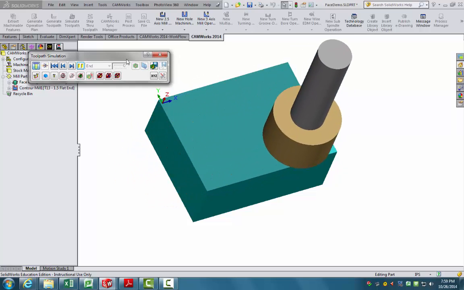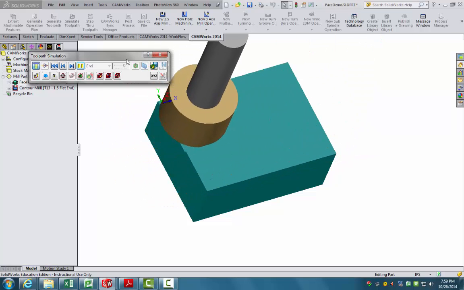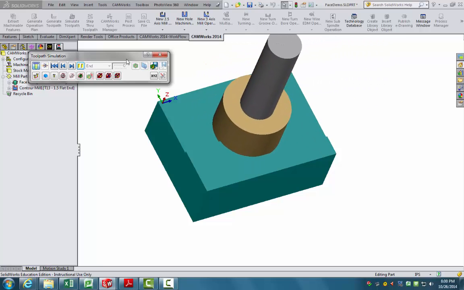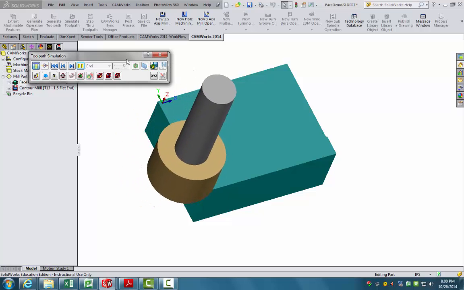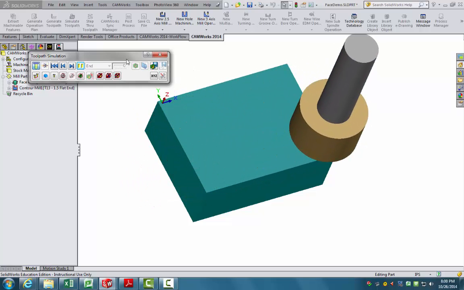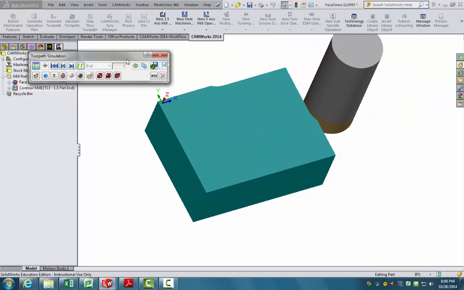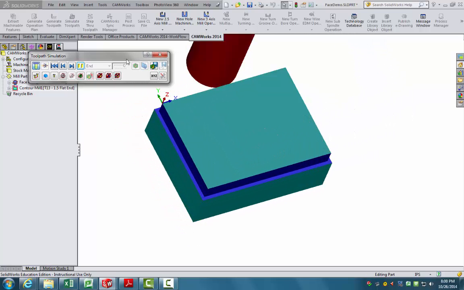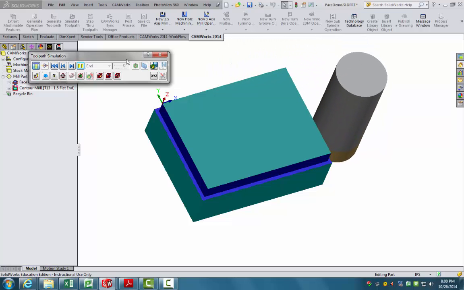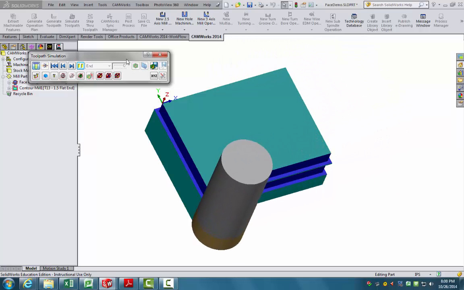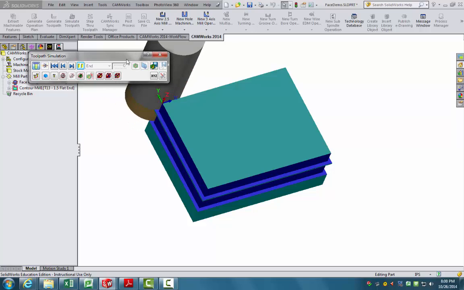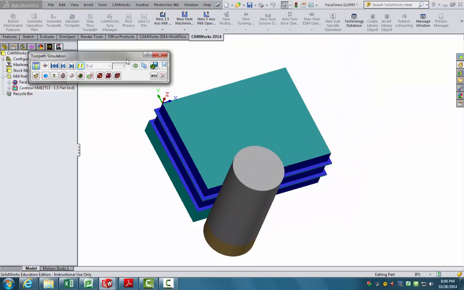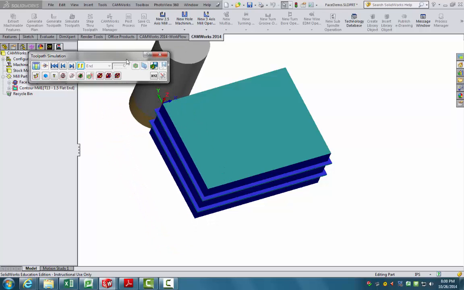See, now you can see our face tool has changed a little bit because our part's wider. This means that it has to go through more than just 2 times. So we see this third sort of path. The next is we select this big tool, and we cut around, and we step down one at a time, over and over and over again. And we can see already a problem. And I'll get into that problem in just a second.